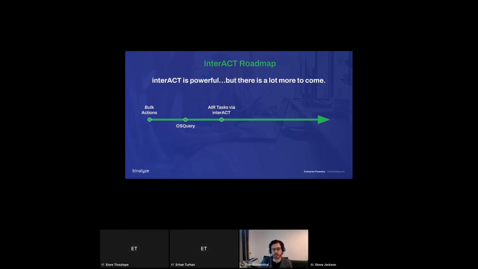So everything we've seen today in InterACT makes InterACT a module within Air, but actually what we are looking to do, and we'll do in upcoming versions, is to tie it all back together. So actually, when you've started an investigation on an endpoint through InterACT, you don't need to navigate anywhere else. You'll be able to do all the tasks that you can with Air. So start an acquisition, run a triage, send that endpoint to a timeline.